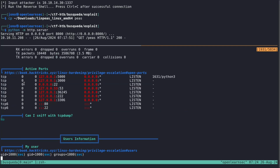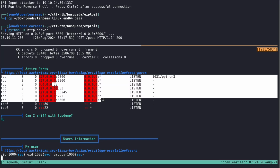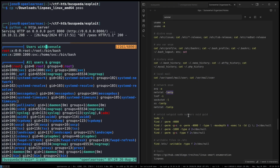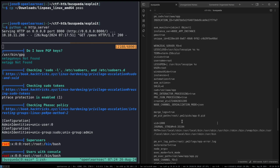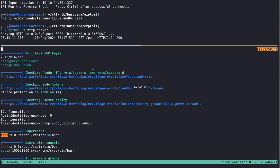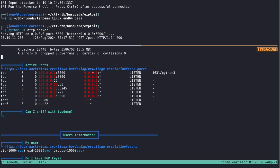That's all the network interfaces. Active ports. So yeah, 5000, 3000. On the public facing side of things, you've got 22, which is SSH. And then port 80, which funnily enough is only listening on the TCP6 interface, not the IPv4. And then I think that's the Docker specific address. I can't quite remember, but I want to grab this, because I think that'll become useful at some point. Just knowing what's listening where.